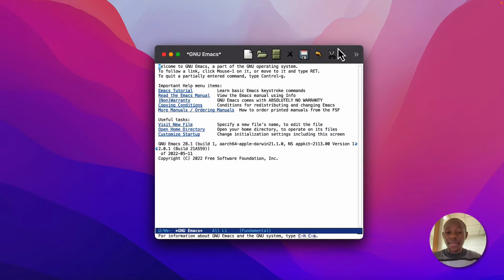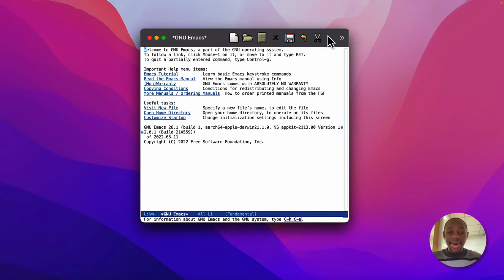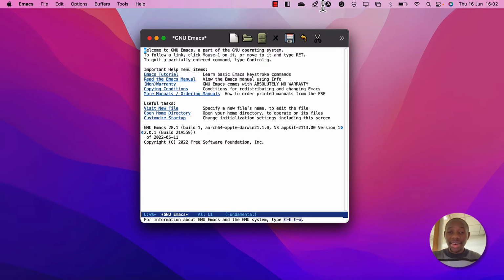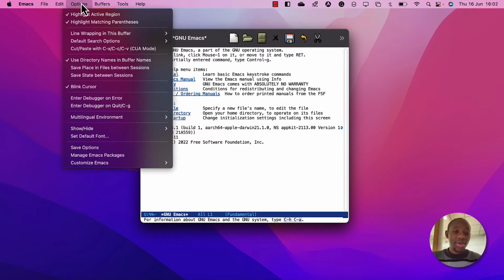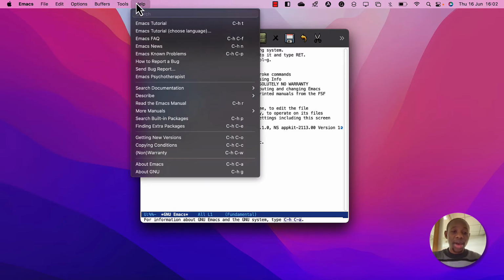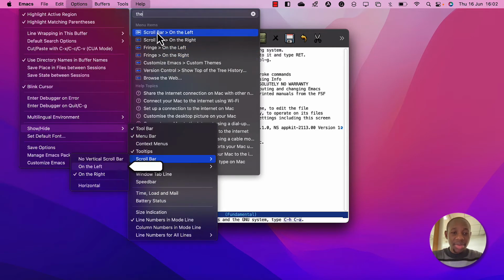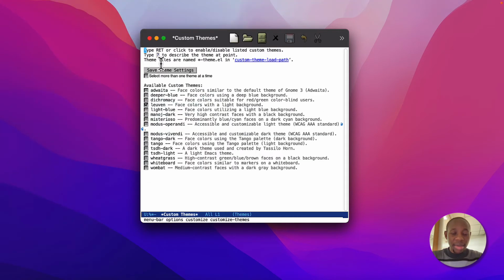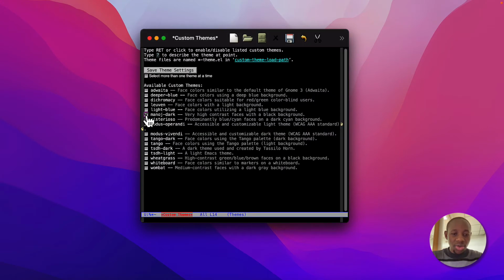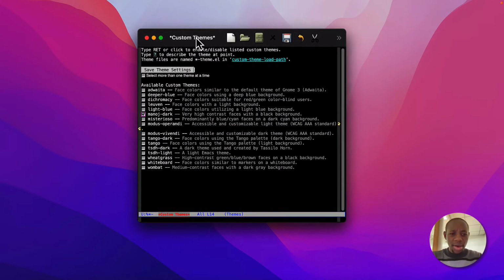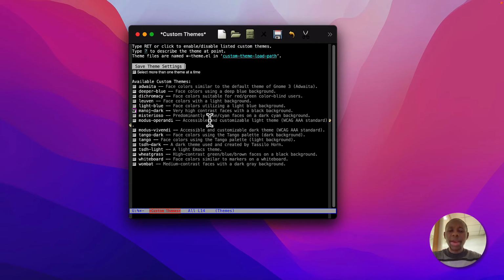After installing Emacs, you need to run it. So here we have our Emacs, and I know some of you may say this is bright, so let's customize it. If you look here, Emacs has the menu: Emacs, file, edit, options, buffer, tools, help. Let me go to help and choose customize Emacs themes. I just want to choose a black theme. Okay, Monoid Dark. Now this is how Emacs looks.